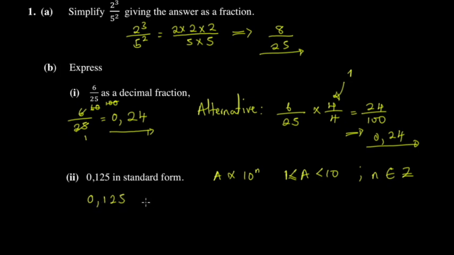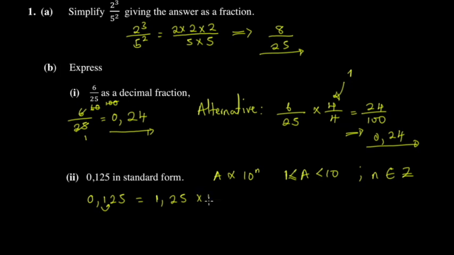So you'd get 0.125. What you do is you first identify the first significant figure. The first significant figure is always the first non-zero digit. So this 0 here is not significant. We keep on going to the right until we get the first non-zero digit, which is 1. So our comma is supposed to shift up to here, up to the first significant figure. So you'd actually get 1.25.